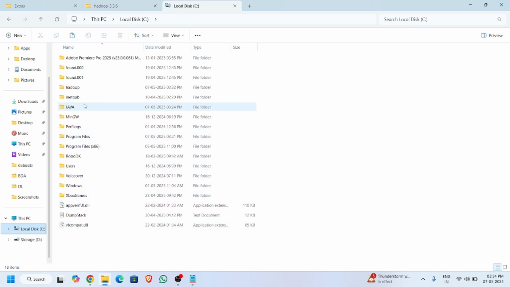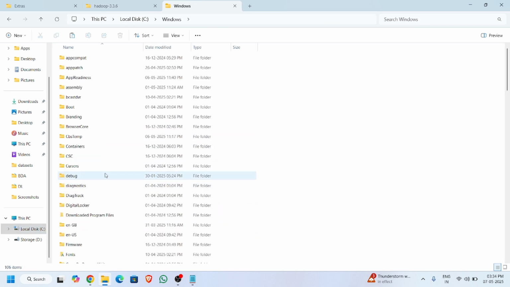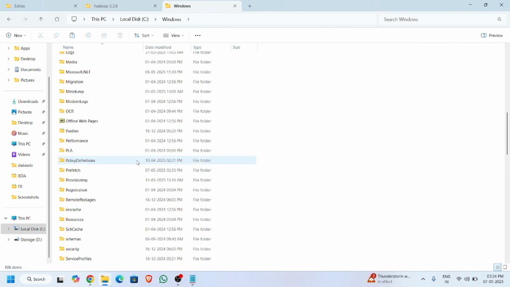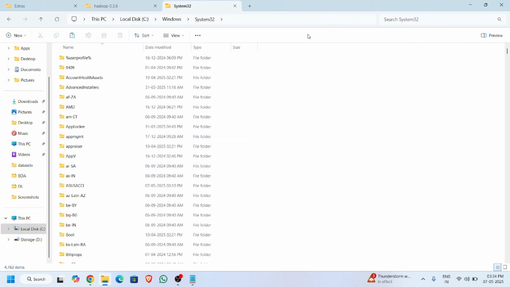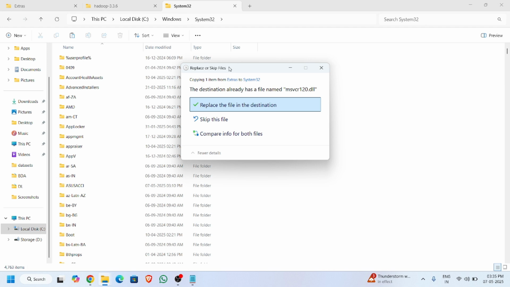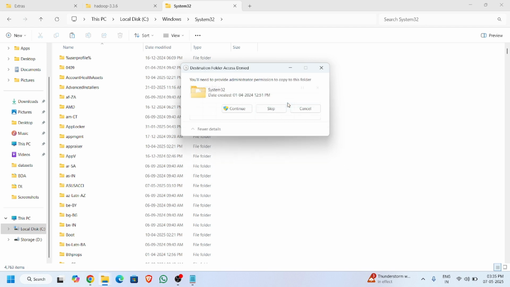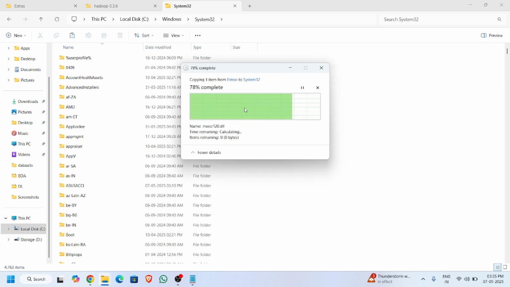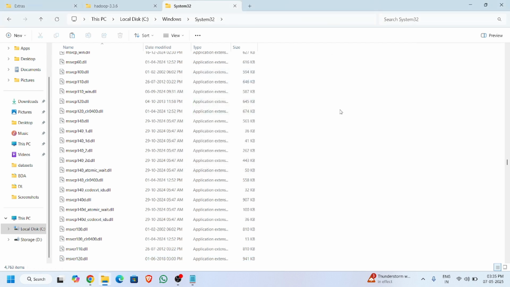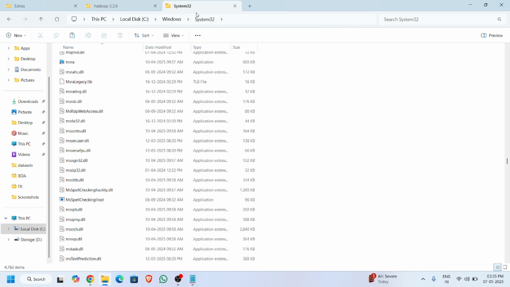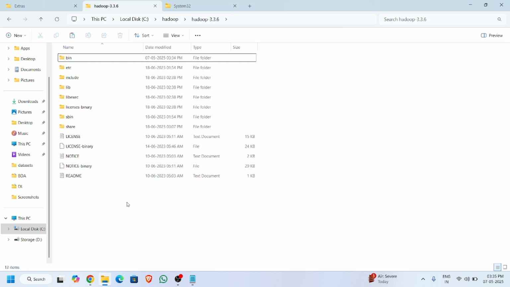In C drive go into Windows, and in Windows go into System32. Make sure you are in System32, and here just paste it. Place the destination, yes, continue, and yes, it is pasted. Okay, so we are done with all the configurations.